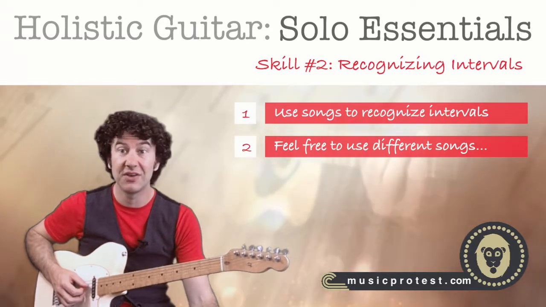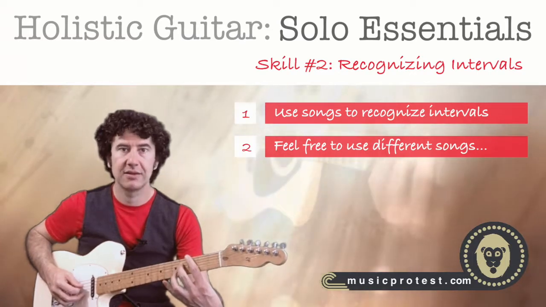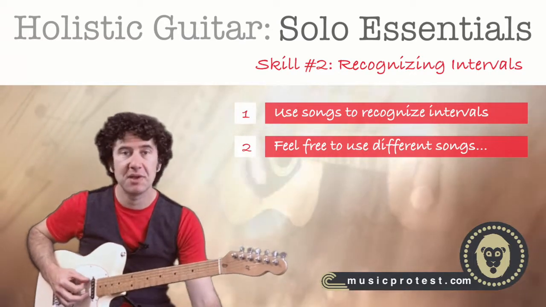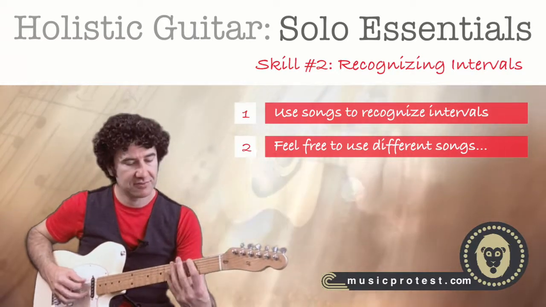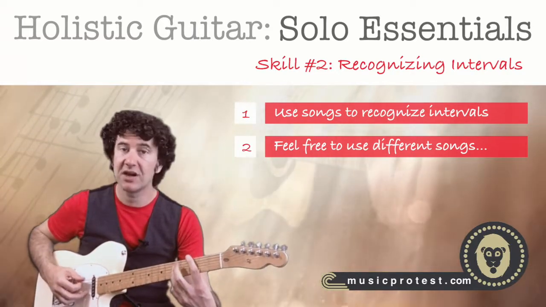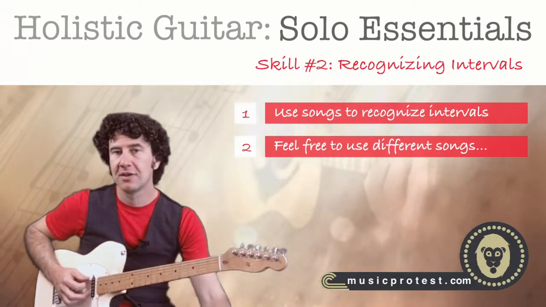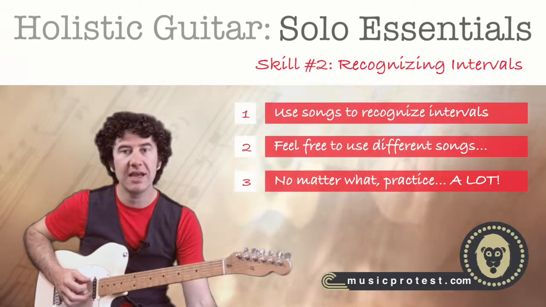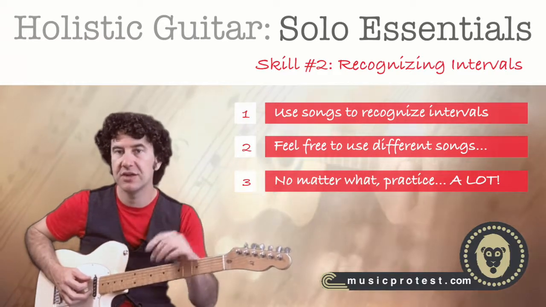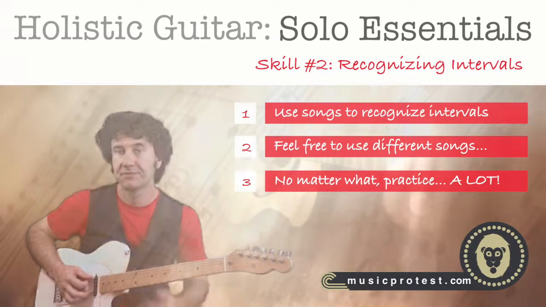Now I wanted to just play a major seventh again, since I suggested the major seventh sounds to me like a very dissonant octave. Maybe that'll suit you, maybe it won't. Now here's a major seventh and here's an octave. Very consonant, very dissonant. I'd suggest playing all of these intervals next to each other, one after another, to familiarize your ear with either the songs that I've specified or other songs.